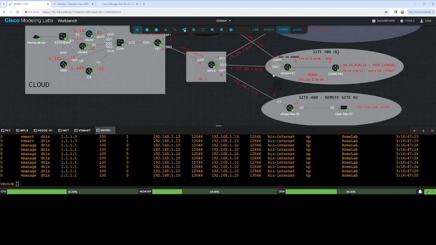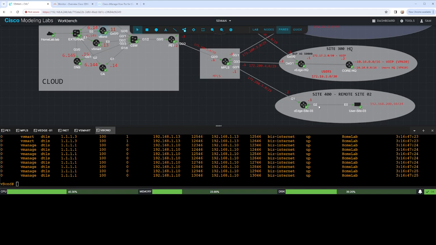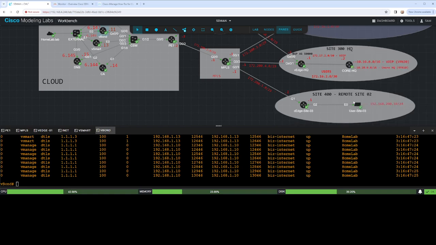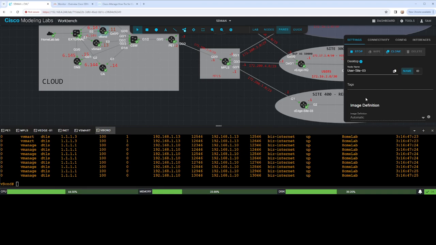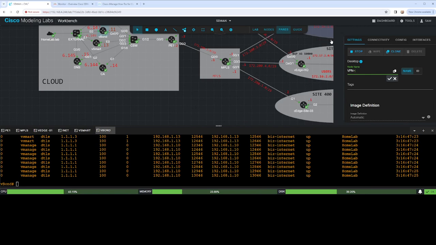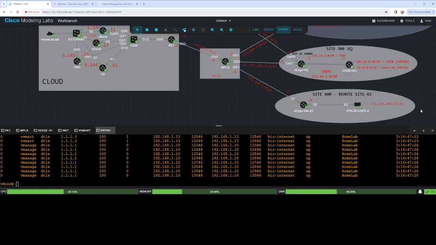So what we're doing is we're going to onboard site 400, right? And we're going to make this VPN 30 maybe. Okay, hold on one second, let me click out of that. We're going to make this VPN 30. So we're going to do, say, VPN 30, and I'm going to say user 8, right? For something like that.